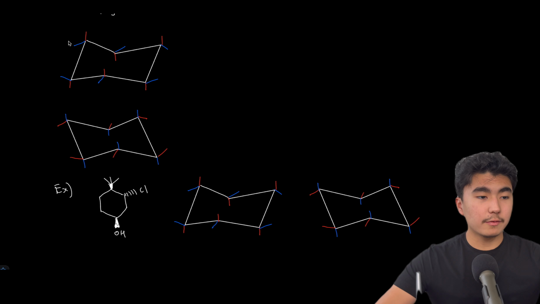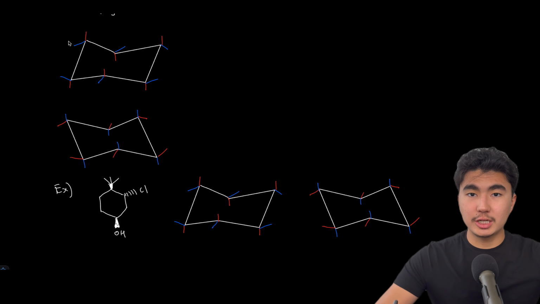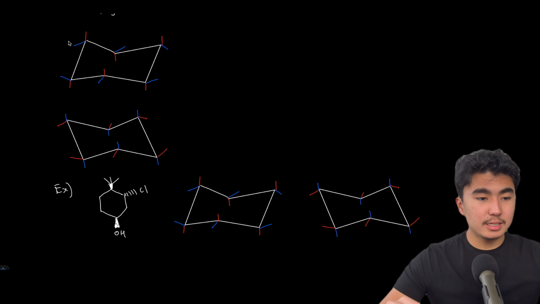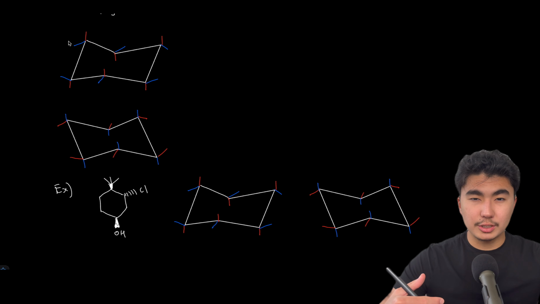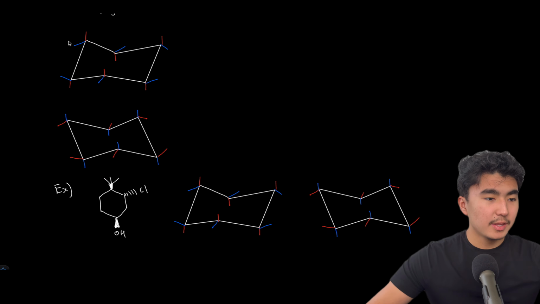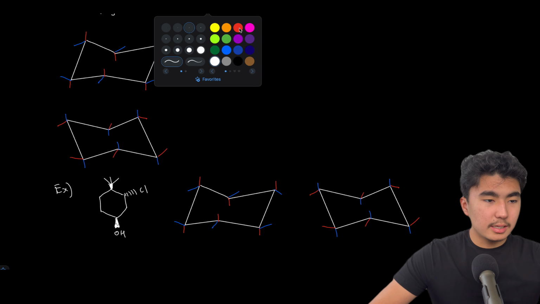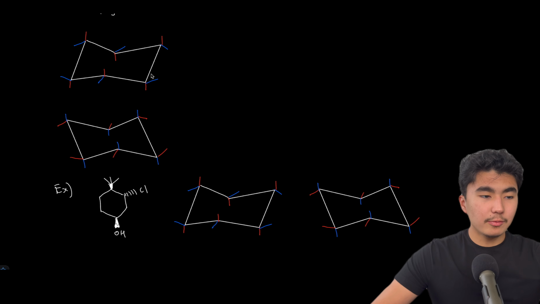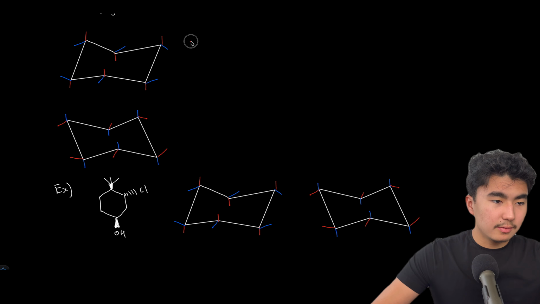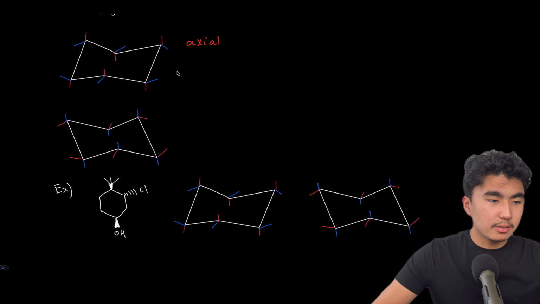Now, talking about our conformational isomers, we also need to talk about the chair projection. Now, the chair projection is going to be the most stable sort of shape for these cyclohexanes, and what this looks like is these up and down arrows right here that I colored in red, these are known as our axial positions, while the ones going side to side are equatorial.